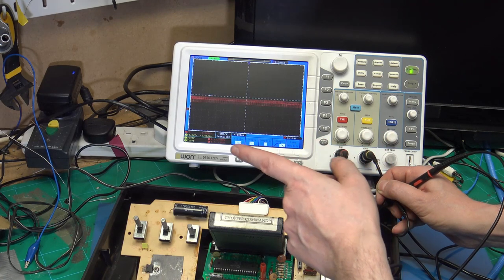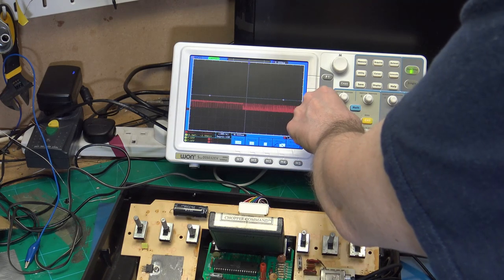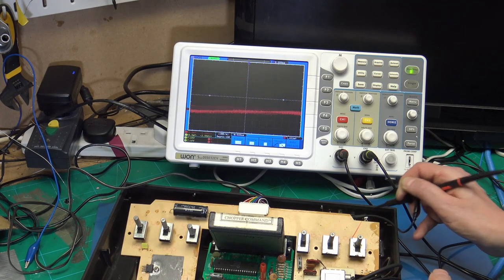Then we have Luma. And then the last one is chroma. And we have a signal. So the S video mod is now working.